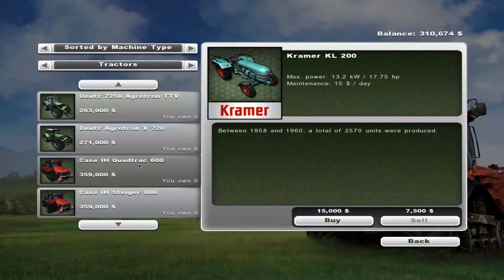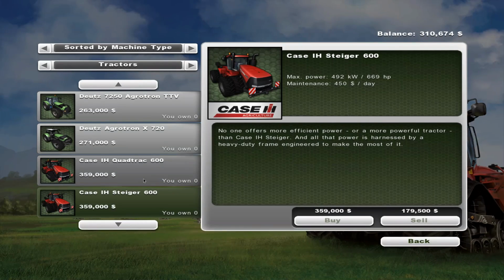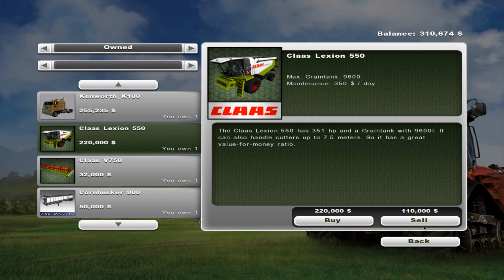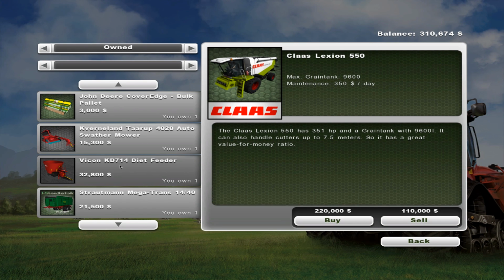So these are 350. I know the Steiger 500s in the other pack were not this expensive. They're like 250, I think. So maybe I'll have to pick that up again. Yeah, so we would sell this for 110 plus an extra 20%. Yeah, so we could do that.